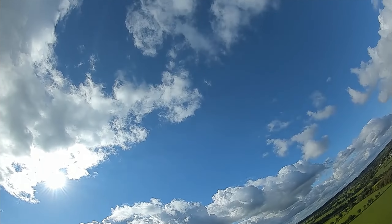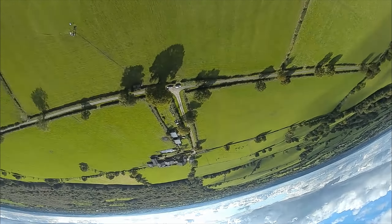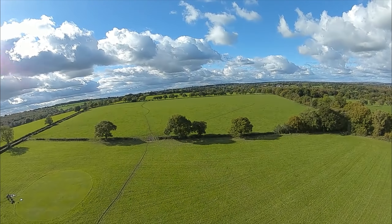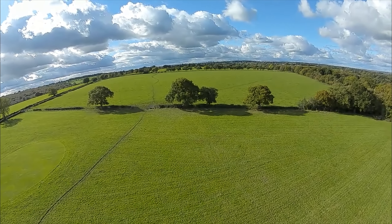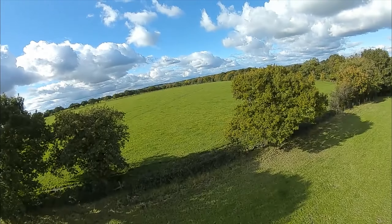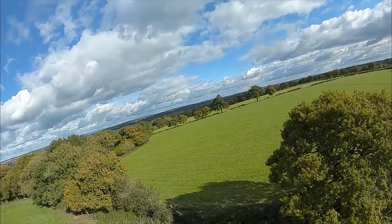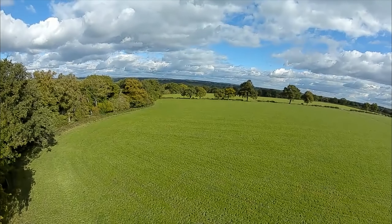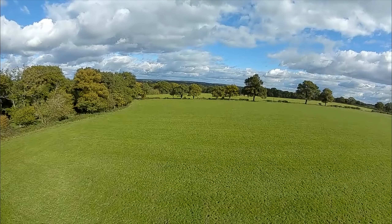Do you prefer this 16x9 mode then, Phil, opposed to the 4x3? Well, if you've got a screen, you may as well use it. It's a funny one though, because it does use it but you actually lose field of view. With this whole whether it's analogue or digital — if you're focusing on the quality or something's not quite right, and you're not focusing on the flying, what the hell are you doing? It's the flying, man. I'm just so used to a 4x3 camera from analogue.